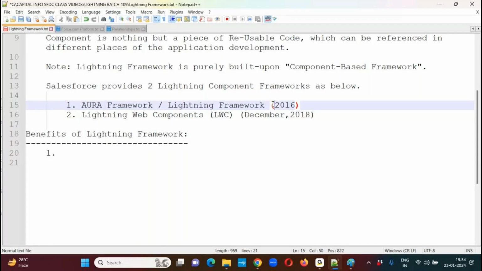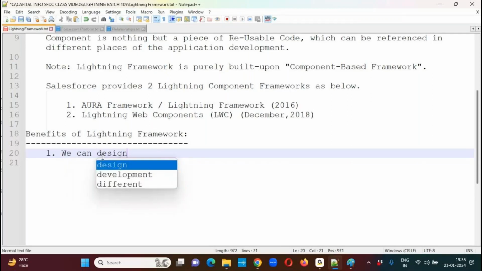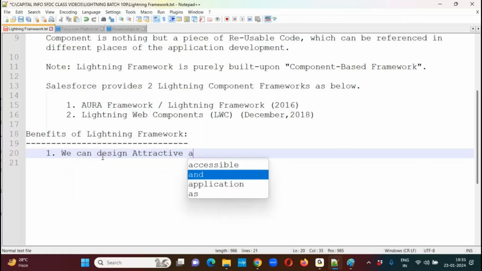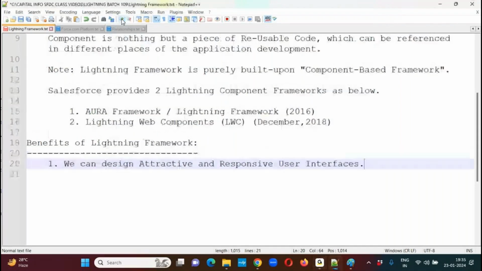Okay, now make a note of this. Benefits by using this Lightning framework. We can design attractive and responsive user interfaces.